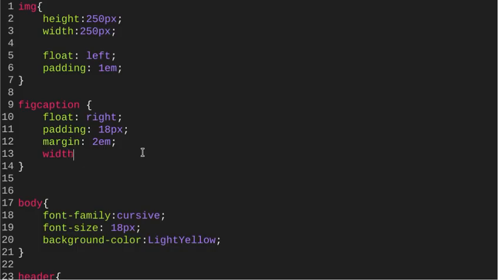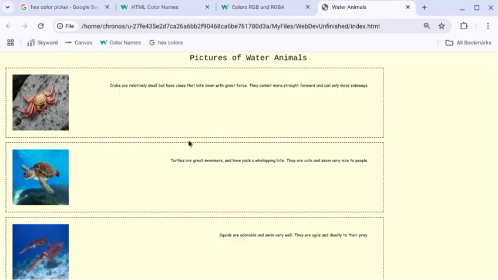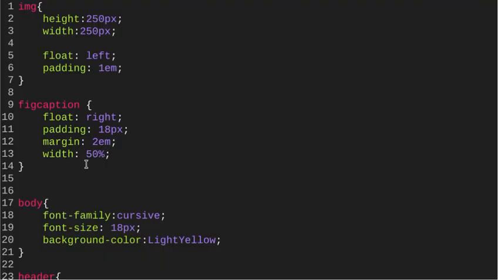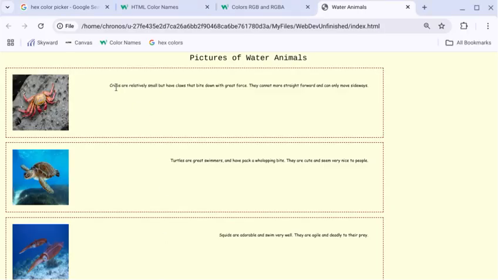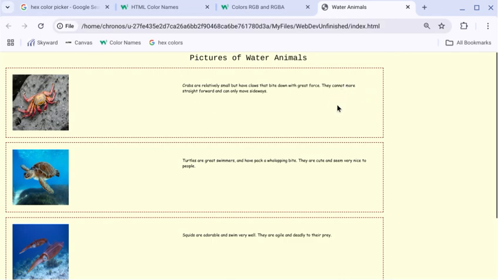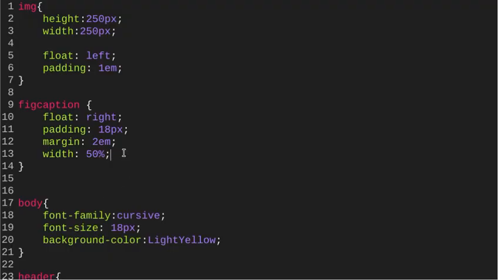What they want us to do is put in a width, and you can put in whatever width you want. You're going to want to follow along with the assignment, though. I'm just going to go for 50%. So again, it should squish this down until it's about halfway to the center, and that's the entire fig caption. Okay, so the fig caption part, this part should only take up 50%. Boom, there it is, 50% of the box, and that's of course halfway in between the middle of the box there. So there's 50%.